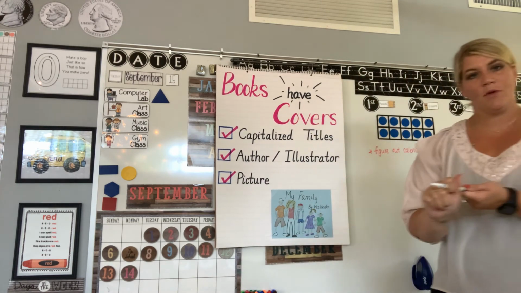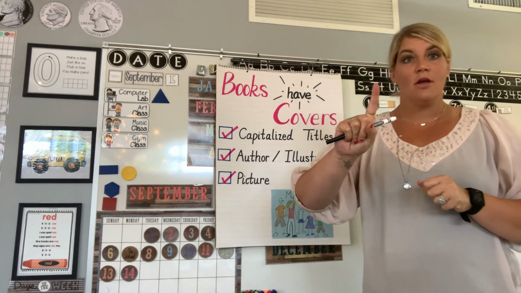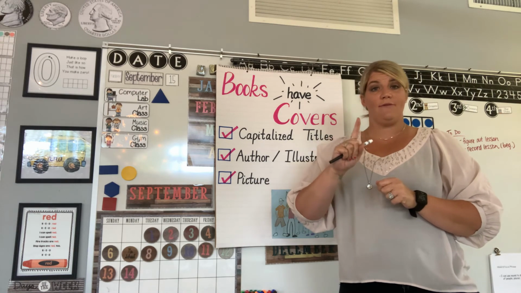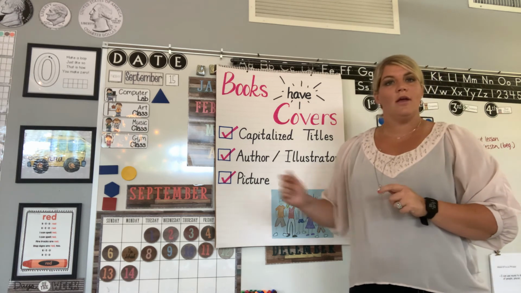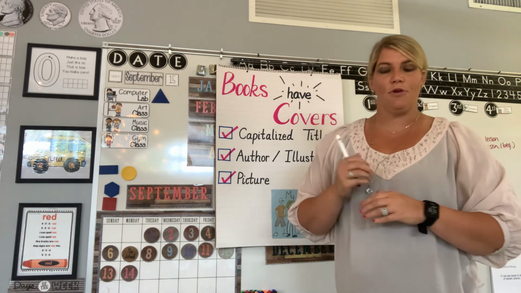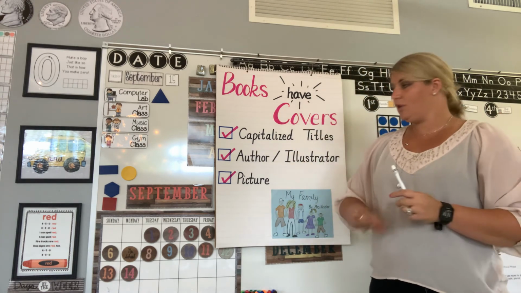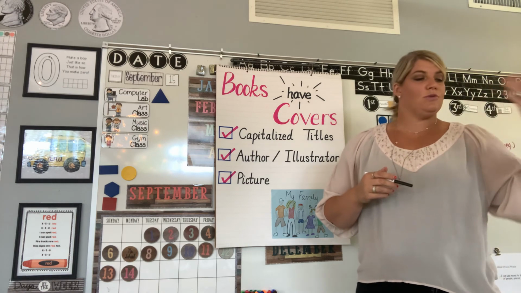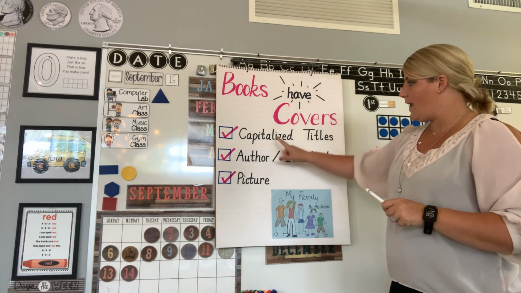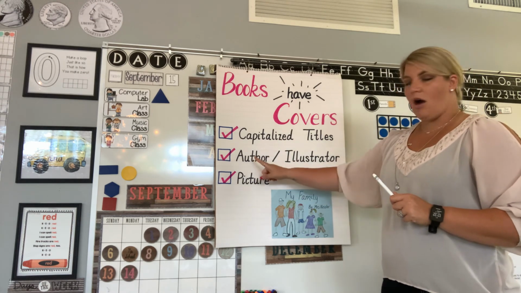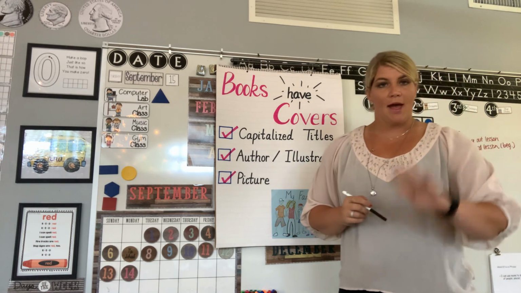All right, so your job today is to, number one, go look at different books and see if on the cover you can find a capitalized title, the author and illustrator, and the picture. After you do that with a few books, I want you to start a book about whatever you want. You can use your family, you can use whatever comes to mind, but I want you to practice the skill of a capitalized title, the author and illustrator, so you're writing your name, and a picture. Happy writing, friends!